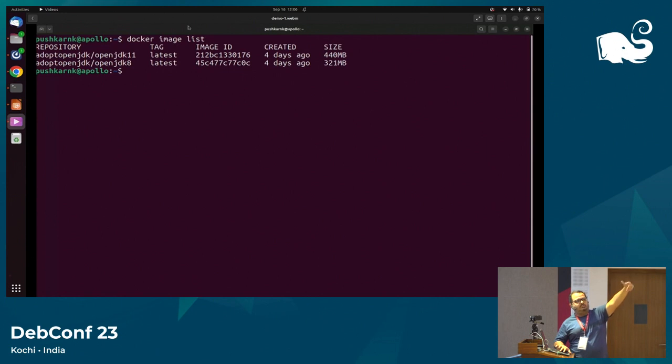These are not the only images; you have a lot of options, but just to get an idea of what the size is like, typically an OpenJDK 8 image would be somewhere around 321 MB, and an OpenJDK 11 image would be somewhere around 440 MB. Of course, there can be images which are smaller than this, but let's see what we can do with slices and chiseled images.